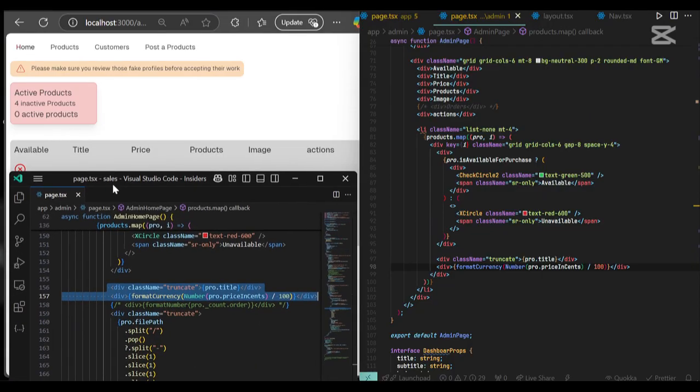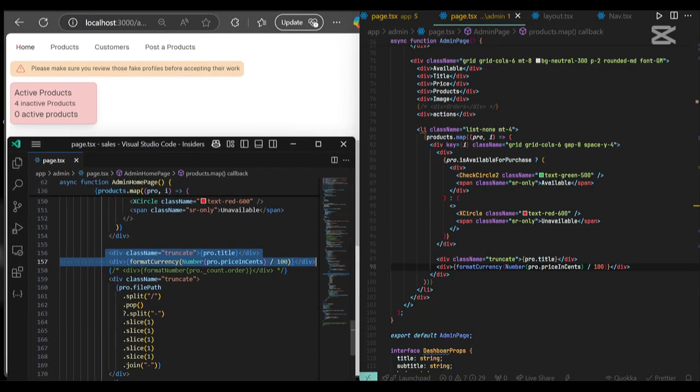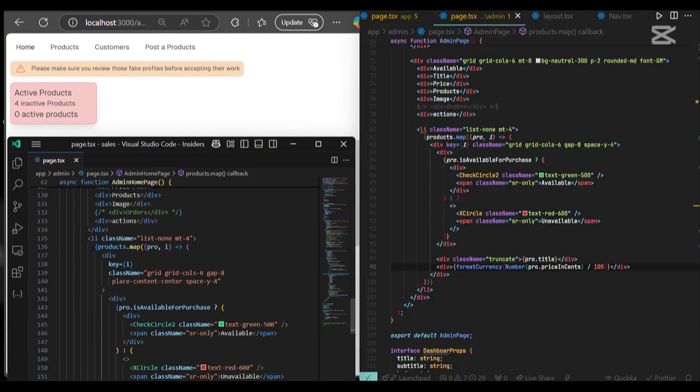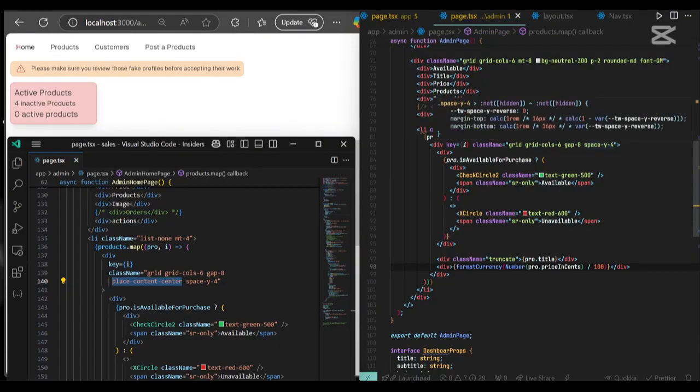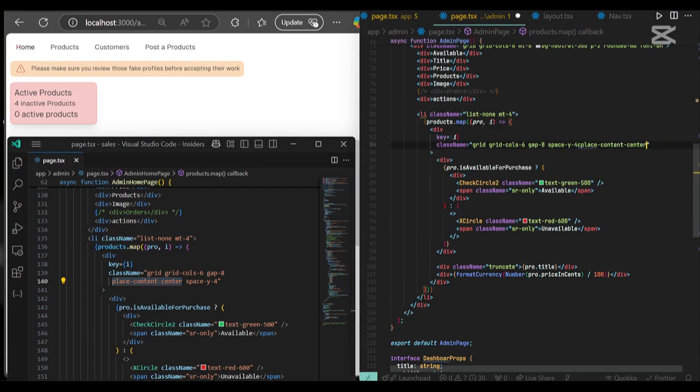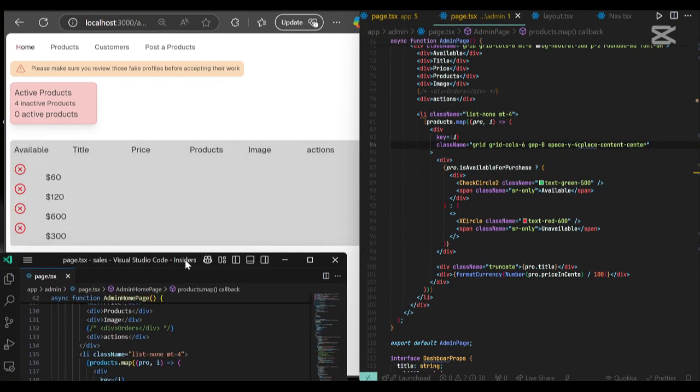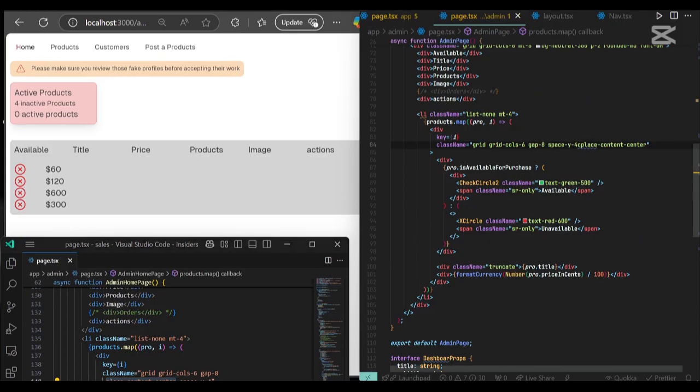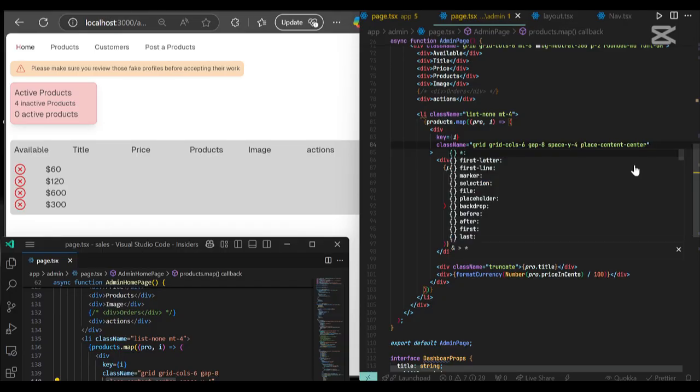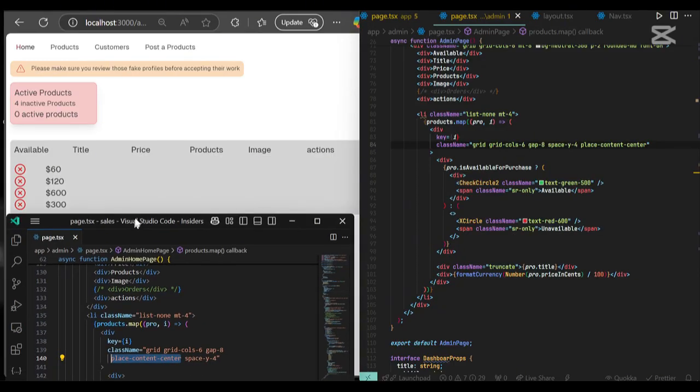After all, I don't know, I think this should be important, but let's just grab it and try it, because I wasn't even sure if it's going to mean a thing in the first place. So let me just paste that and see. Place content, let me just set place content to center, and say it kind of works a little bit.